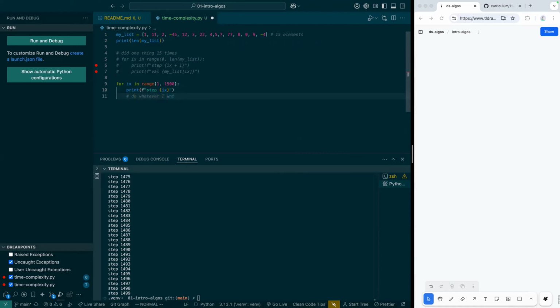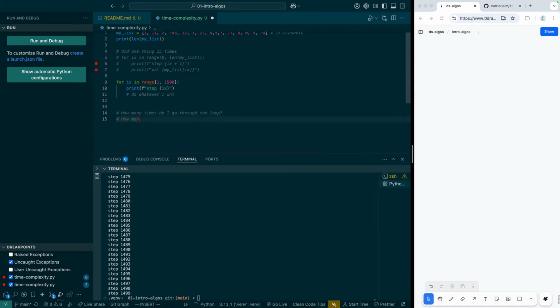What matters is how many times do I go through the loop? How many operations, steps? And for this, it's fixed because I hard coded this.